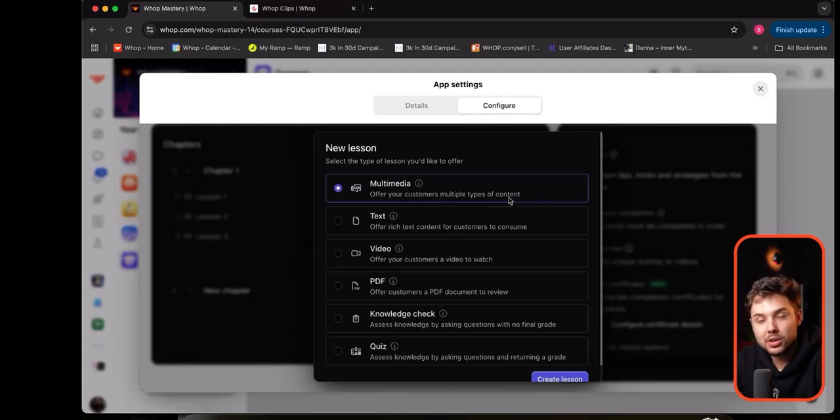So if you're uploading a course and they need to download a guide or a template or anything that goes with it, you want to use multimedia for that because you're going to upload a video, you're also going to upload a guide, and you're also going to type in a description. Maybe you're going to link something. Almost always just choose multimedia because if you don't include it, it doesn't look any different.